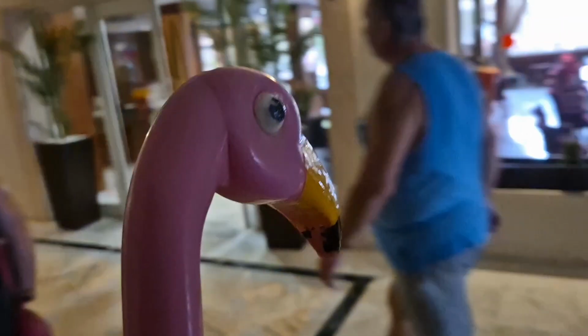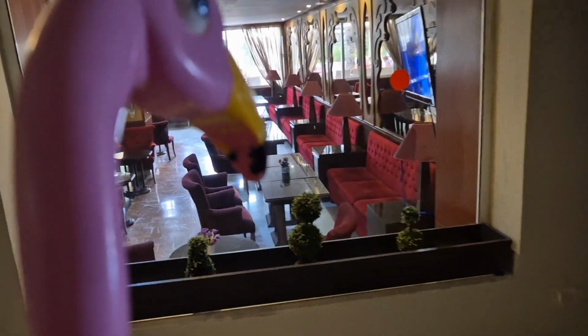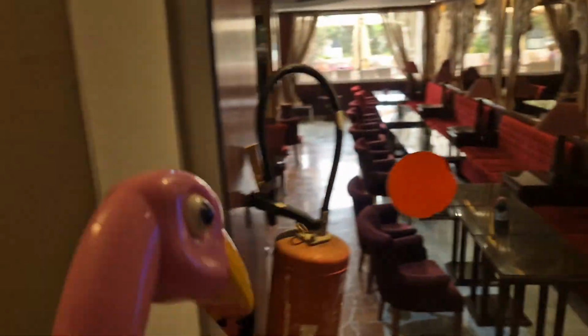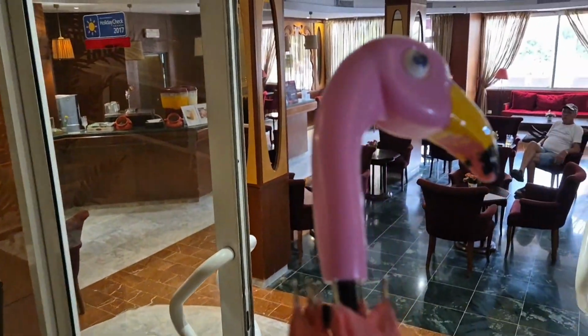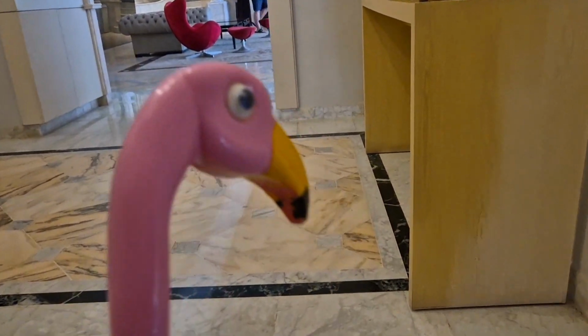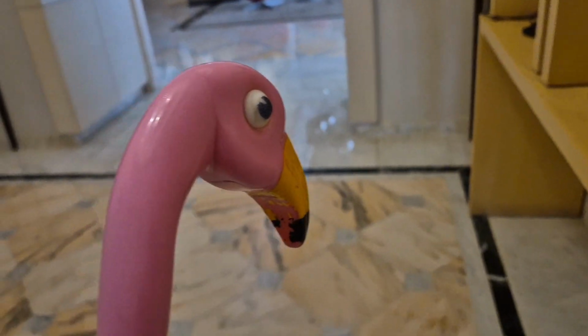Opposite is the Hibiscus Bar. It's a nice big place, lots of seating. There's an outside terrace as well, although sometimes in the evening it can be a bit windy out there. They have a big TV in there which shows sports most of the time, so if you're into your football, that's good stuff. There's also tea and coffee makers available, so help yourself anytime, between probably about 11 a.m. till 11 p.m. Yeah, they don't open very late, which is another nice thing about this hotel. So you don't feel like you've got to stay up all night and then miss the day by sleeping in.